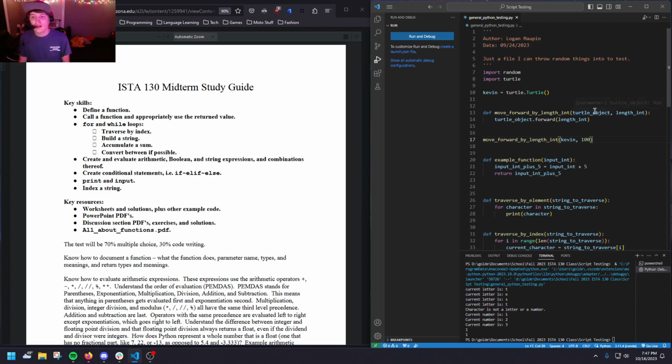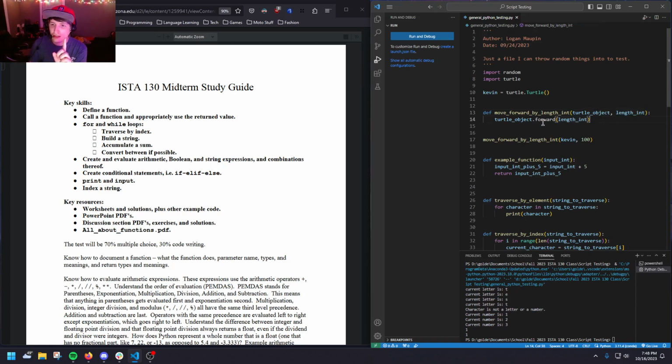But notice in the definition of the function, when we're defining the function, we can use generic terms, as long as we're referencing something. You can't just make up things. You have to reference something that exists. So you have to either make a variable and then reference it, or you have to reference your parameter variables, which in this case are the turtle object and the length integer. Okay, so don't get too caught up in all the little crazy terminology. Just focus on what I'm saying.